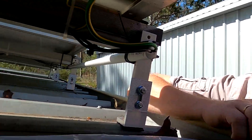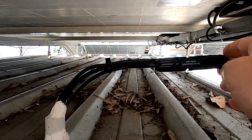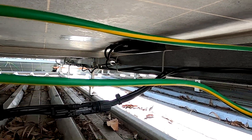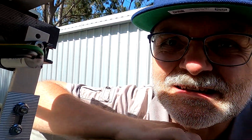We're doing some improvements on the solar panels, because as you can see all this cabling here is apparently not quite conforming with our regulations. Everything needs to be in a conduit or duct, in a protection pipe. So that's what I'm going to do now, to make this conform.